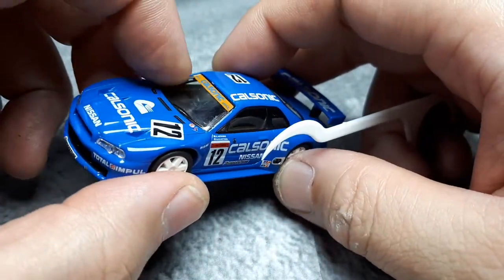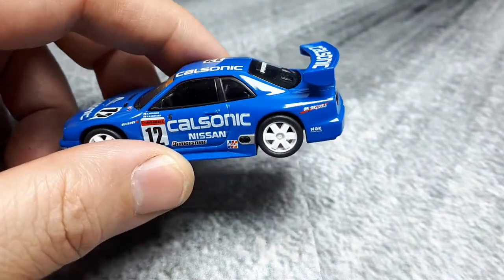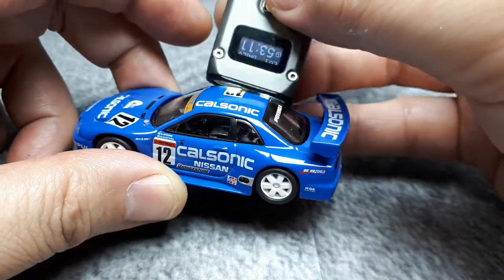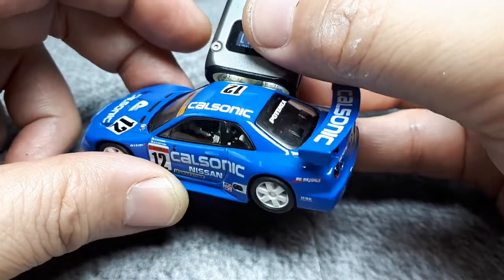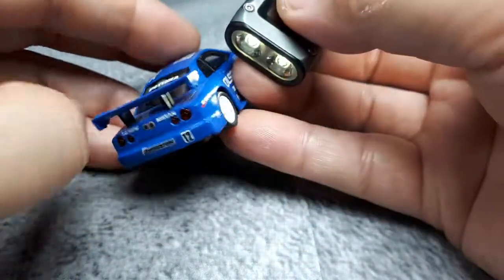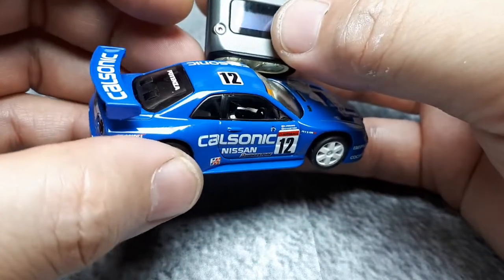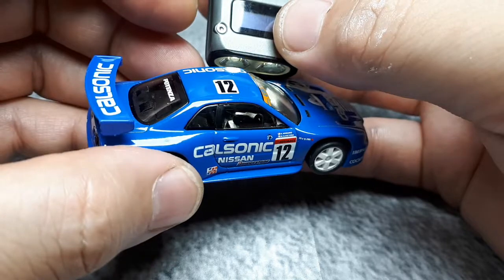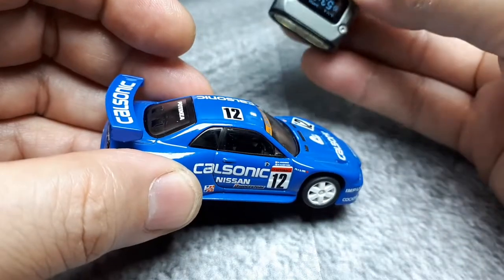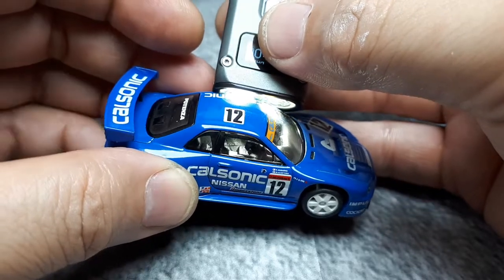Interior wise, I can see a black roll cage here on the A-pillars. Steering wheel there. Let's get the flashlight. That's way too bright. Let's go with one lumen. So that's interesting. Obviously no passenger seat, just some sort of detail on the floor. But the driver's cabin here, I think there's some sort of weird thing that's wrapping around in the center console area. Maybe like a bunch of extra switches or something. See? I'm not sure what that is.